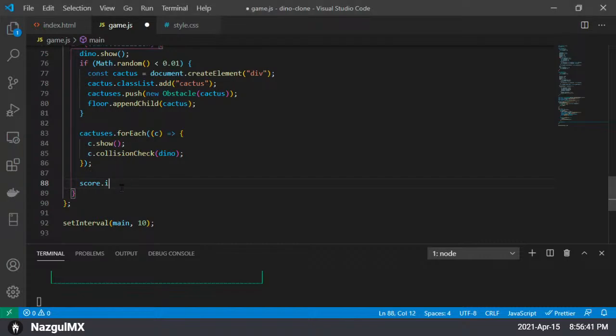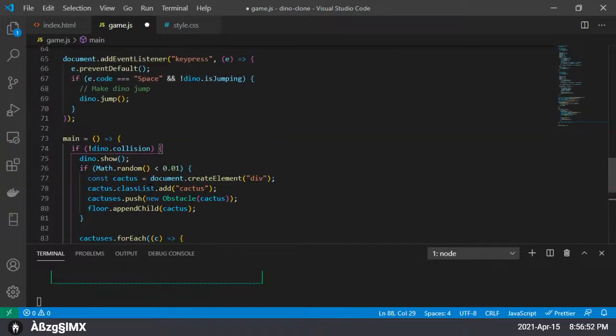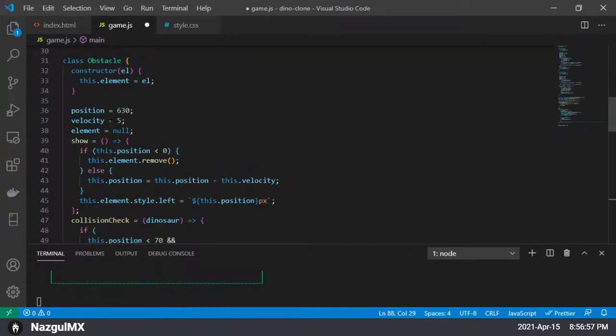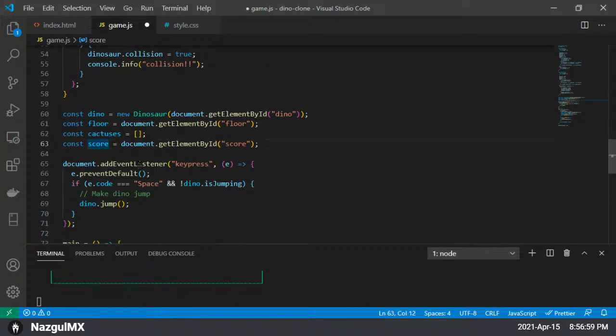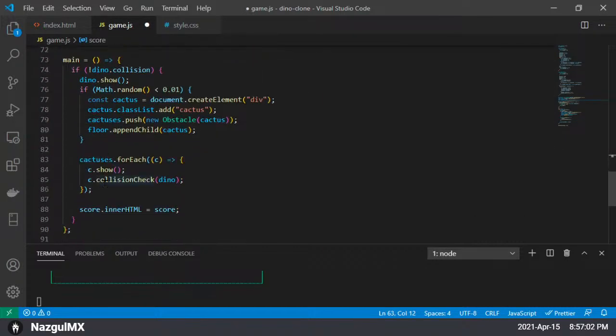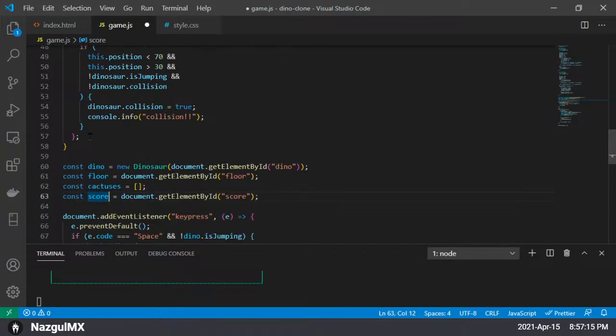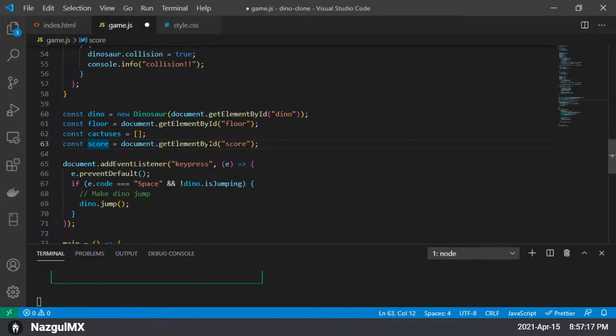Okay, this one. innerHTML equals score. Oh, okay. Let me change this one. Yeah, I was getting different things because I'm using score at the top as the score variable to store the points, and then I was using the same variable for storing the element.